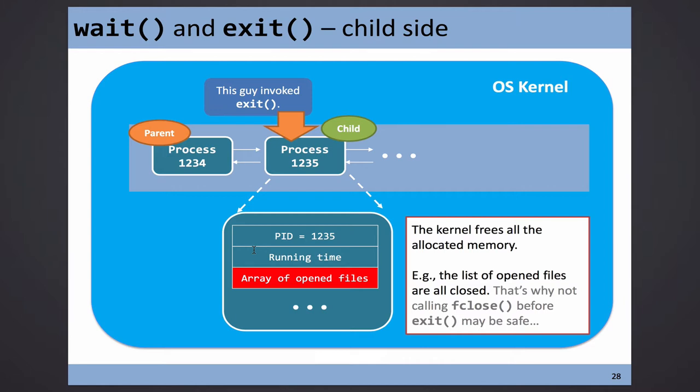Now for the first time I will tell you why. Some people tell you to always open a file and close it. Based on their experience, you go ahead and close when you do fopen, but you find that there's no damage at all if you don't, so you don't follow this practice anymore. Don't do that. Here I will explain why: when you call the exit system call, the kernel will first look into this array of open files and close them one by one, automatically.